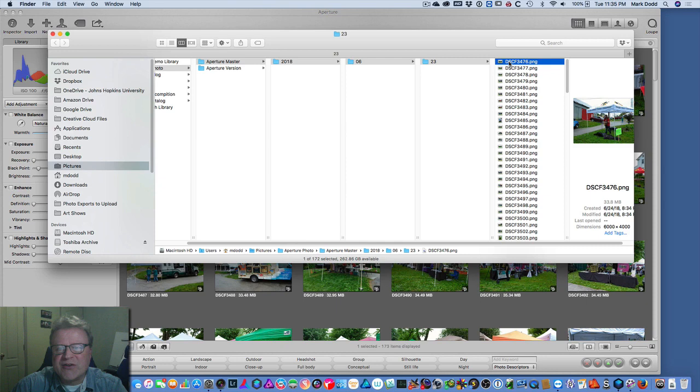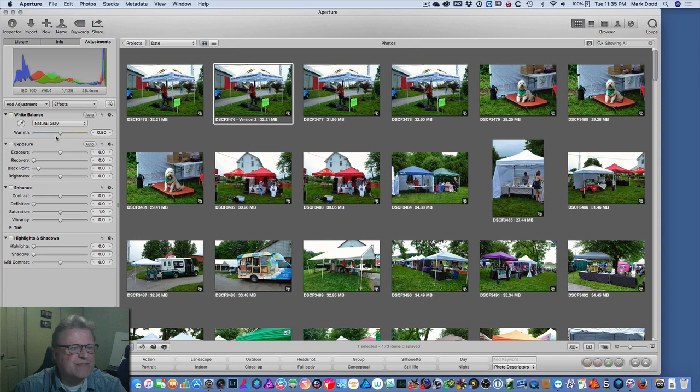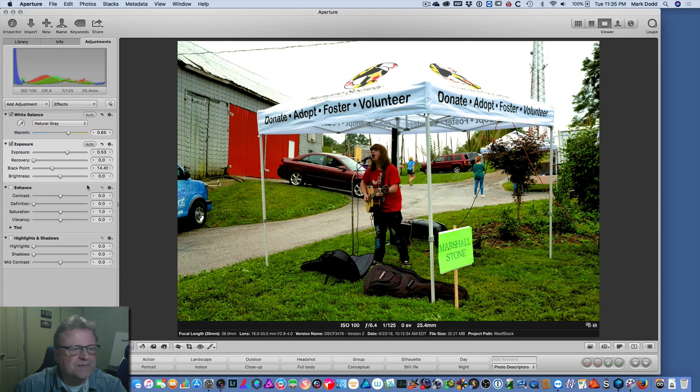So let's just change something up here. We'll make it a little warmer, a little brighter, change the black point a bit. I'm just trying to make it pretty obvious that this one is one that we've edited. So we'll come back to the library here in a moment. And let's see what else we want to do to this. We'll make this one black and white, so it's definitely different.